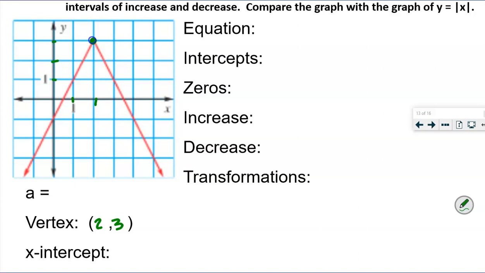So I'm going to, again, look at 2 places where the graph intersects. And I'm going to go 1, 2 down. That would be a -2, and it's 1 over, right? So that's going to give me the slope of -2, isn't it? And that's going to be my A. So now we can write our equation. So y is equal to, our A is -2, and then the absolute value of x minus 2 plus 3. This time we didn't have to change the signs of anything, okay?